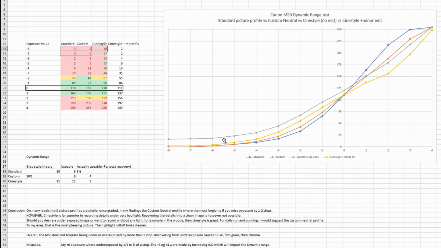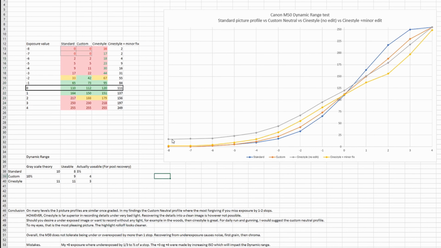I'm not sure what they are doing to keep this level. And if you look at the curve, they are not increasing. This is twice as much light coming in between 8 and 7, but the curve is not moving. Same thing from 7 to 6, not moving. 6 to 5, we see a small bump. So I guess it's more fair to say that the dynamic range is pretty much equal to the others.